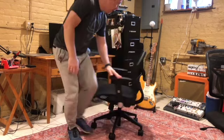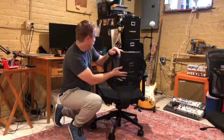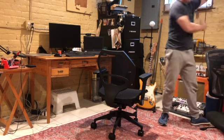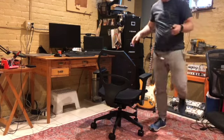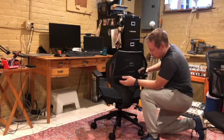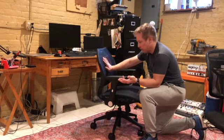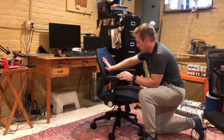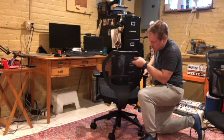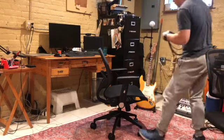Another feature they speak about on their site is that in the back you can put cables — guitar cables — and store them there. I didn't think that sounded interesting to me since I have places to store my cables. But if you think you'll use it, it's basically just a little pocket that holds cables. I put two or three cables in it yesterday, curious to see if you'd feel it through the back. And it's not — I didn't feel it at all. I sat in it for probably an hour with three guitar cables back there. Personally I'm not going to use it, but if you're concerned about how it would feel against your back, it was not annoying to me.